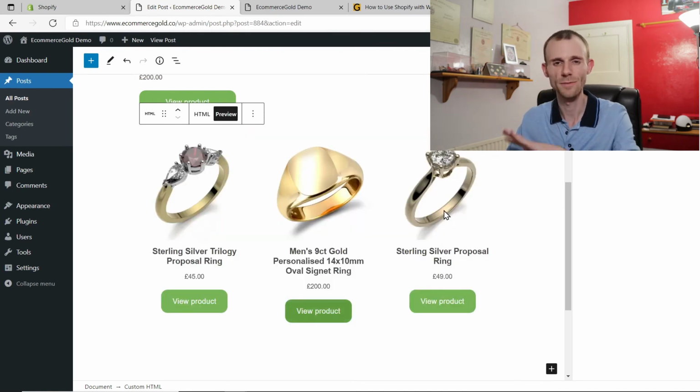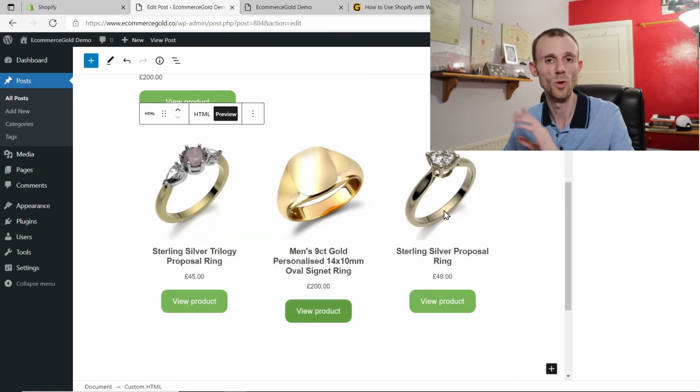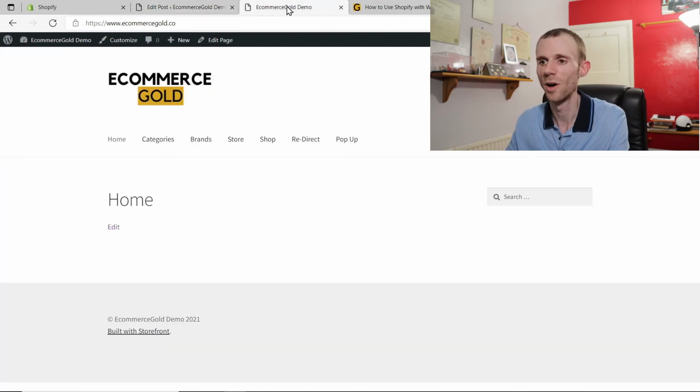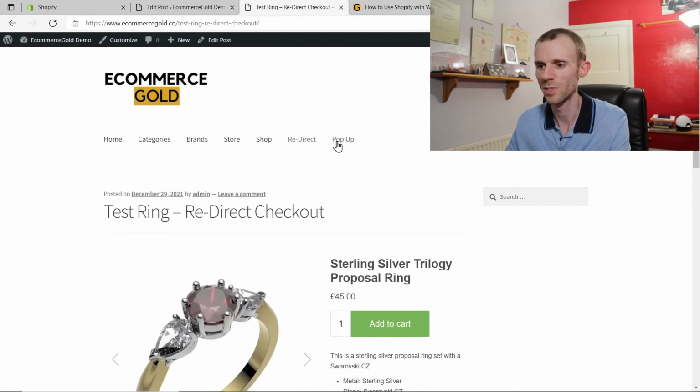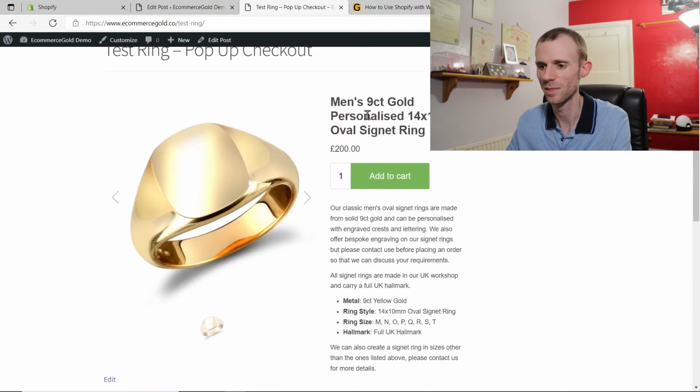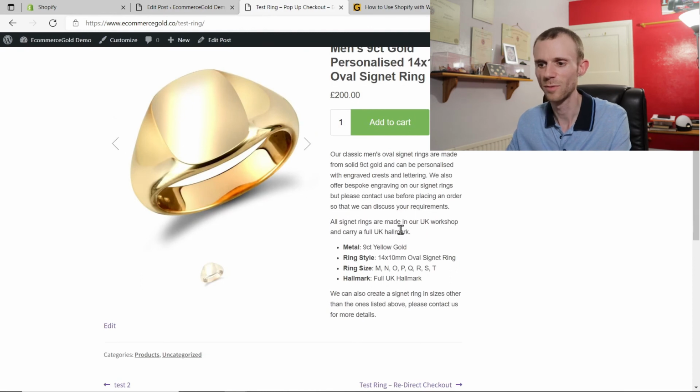Very simple, works in a very similar way to what the normal product listing does. So that's basically how it works. It works really well, and I'll just show you what I mean by all the formatting comes over. I think it's on this one that's the better one. As you can see, I've got different formatting options here. So I've got bullet points, I've got bolding. That appears on the front end of your WordPress site, even though it doesn't appear in the preview when you're actually creating the buy button on Shopify, but it does appear on the front end of your WordPress site.